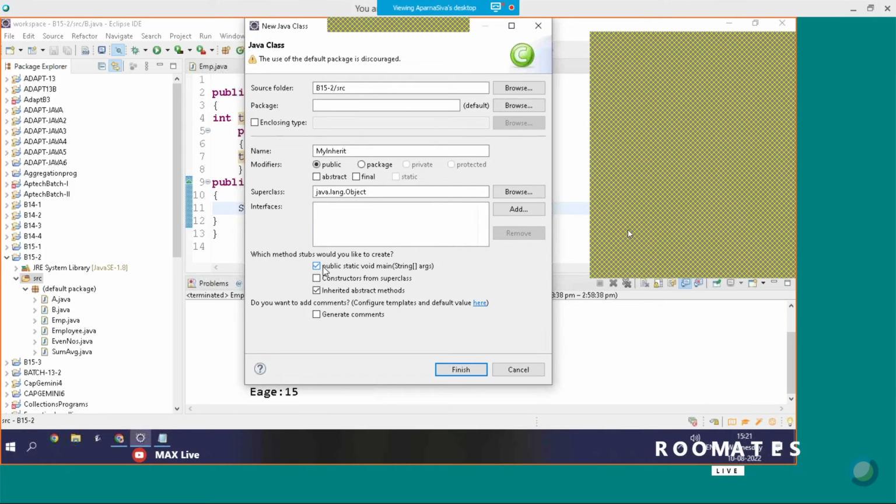So now I'm at the top. I don't require any constructors now. So public static void main.